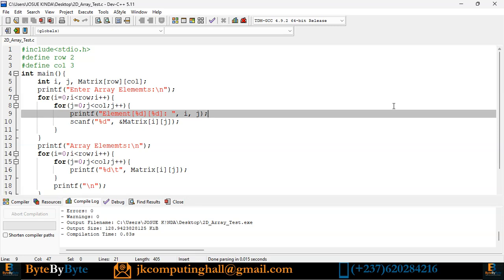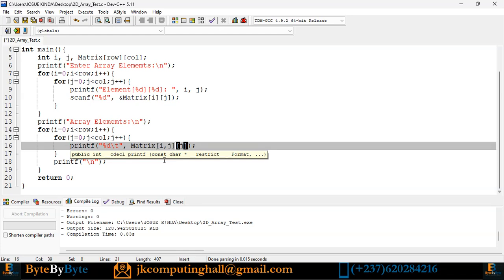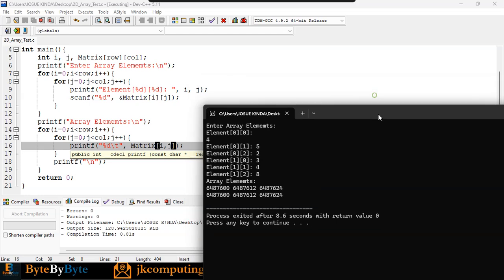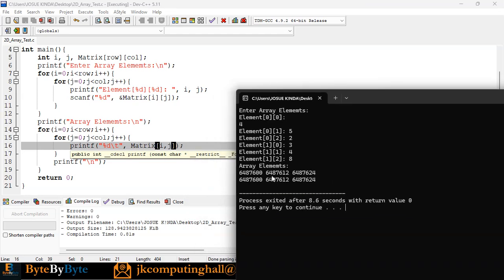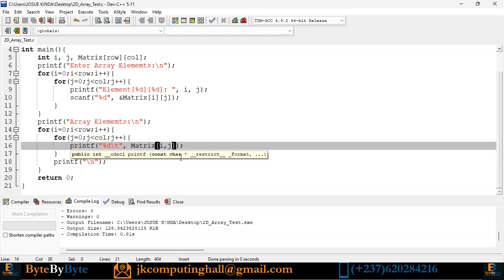Okay, let us try and at this level, let me just put J like this and I wipe this. Let us see whether the compiler will accept it. So if I run this, it accepted, but let us see if we print what we want. So there is an error. Instead of printing the required values, it prints something different, as you can see. So if you omit to put each of the column and the row in their respective square braces, then you are going to have errors, dear students.